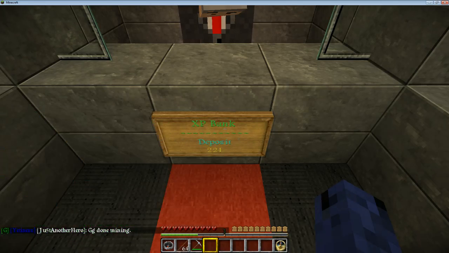Now, the one major thing to keep in mind with the XP banks is they are perfectly designed, as written by me, to calculate perfect amounts of EXP. So say you have 10 levels of EXP, and you deposit those 10 levels, then you have 0. Then you farm up another 10 levels and deposit them. There's not 20 levels of EXP in the bank. There's exactly the amount of EXP orbs that you got that takes up to 10 levels each time, which I think would be like 16 levels in total.